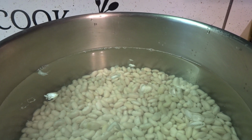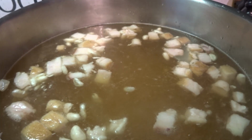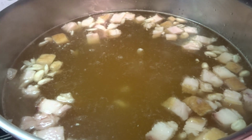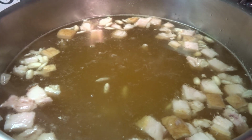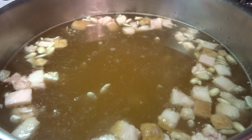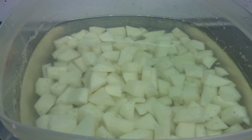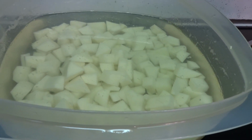Okay, so what I did, guys, is when I cut the ham up and I was leaving my beans simmer, I threw the fat and the 2 bones from the 2 ham steaks into the broth with the beans while it's simmering. Okay, so I cut my 5 potatoes into small cubes, cut them as you wish.